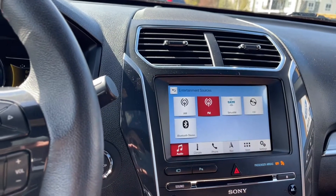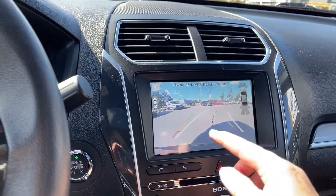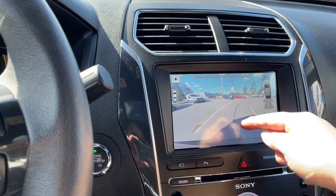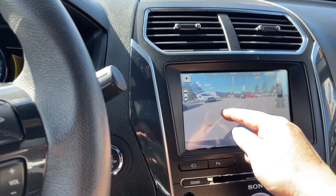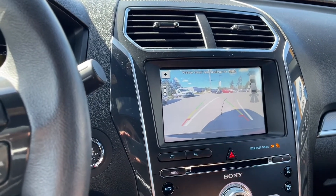You also have navigation and the map will come up for that. We can put the vehicle in reverse to see the backup camera view. The white lines show the direction you're going as you turn the steering wheel. The dotted black is the center line, and green, yellow, red indicates how close you are to other objects or vehicles when reversing.